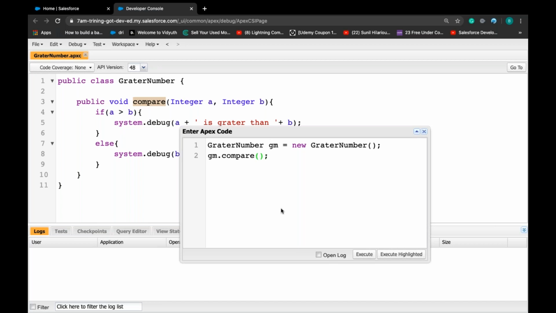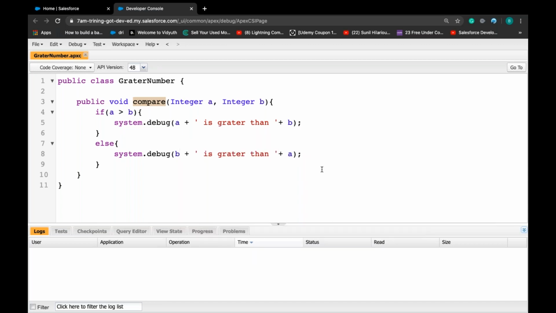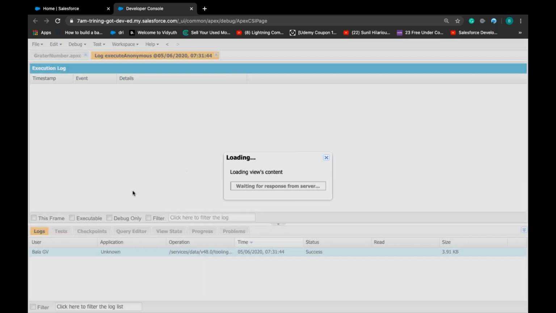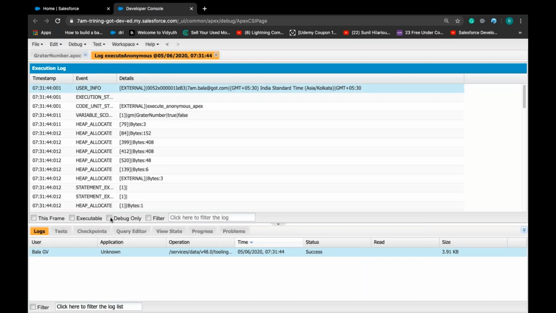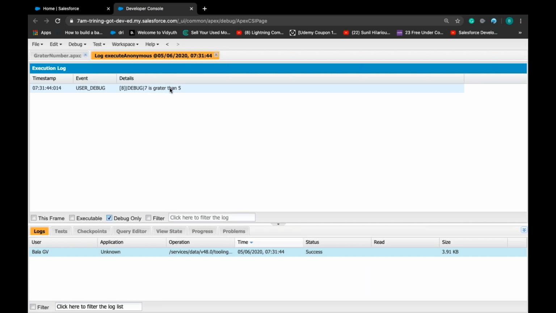Let's say 5 comma 7. So 7 is greater than 5.